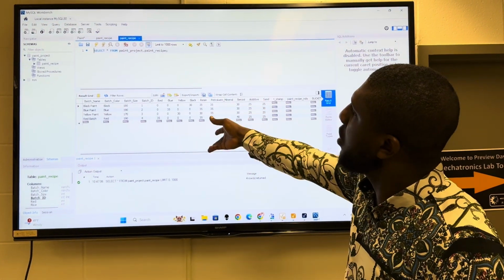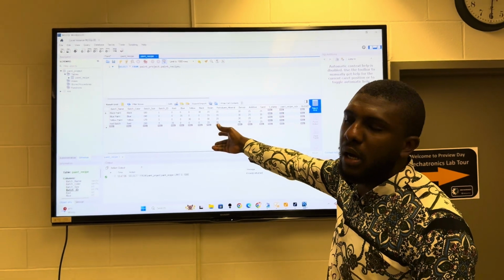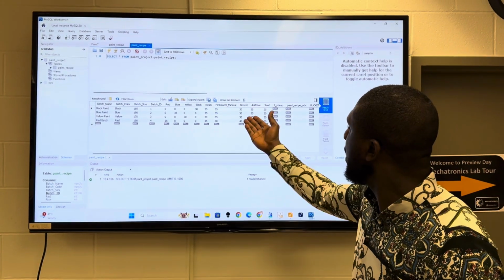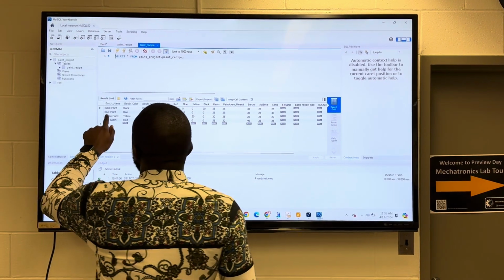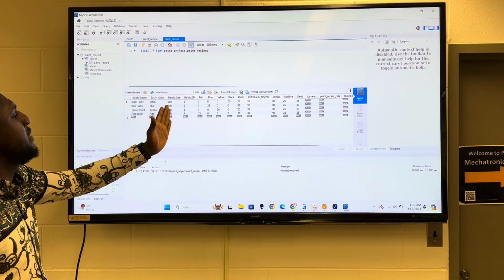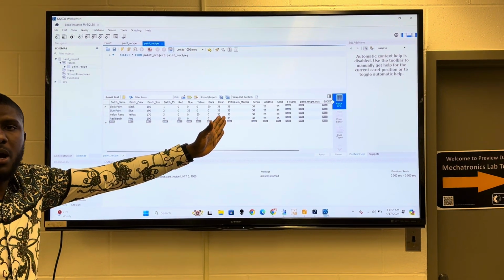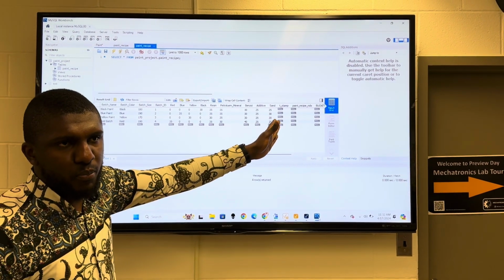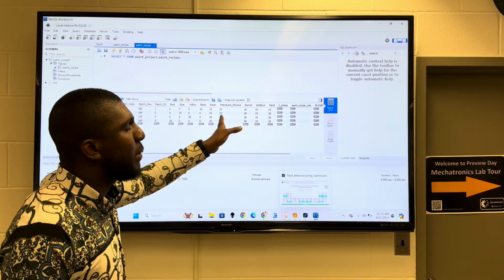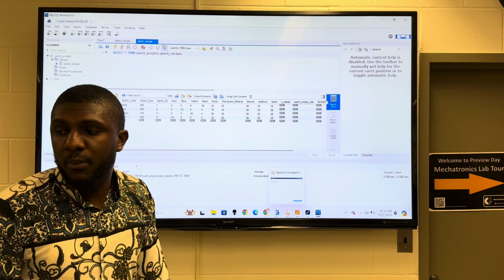This is also our MySQL Workbench, where our recipe is being housed. So from here we have our recipe. You can see we have the black paint, the blue paint, the yellow paint, the red paint, and then these are the different recipe values based on what the process engineer will be giving to you in plants, and they have different parameters for different paints to be done.